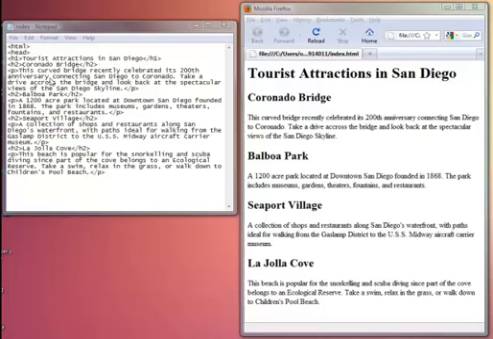We've got your HTML file over here on the left opened up in Notepad, and I've got the same file opened up in Firefox here on the right. And this looks really good. There's just a couple of things that I want to point out to you. The first one is that inside of your head tag, you've got all of this content because we never closed the head tag.